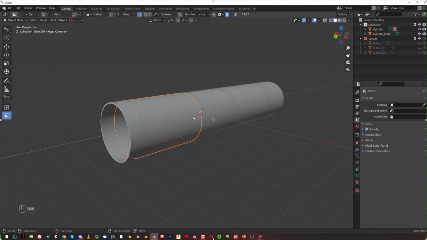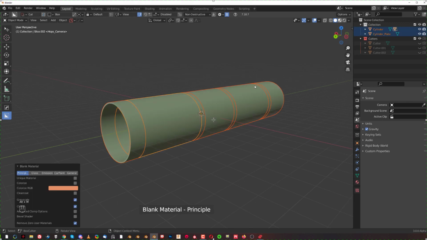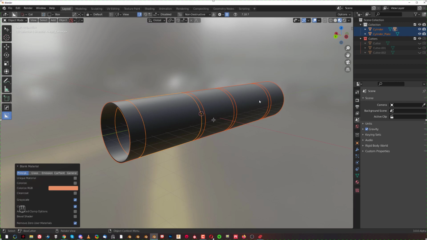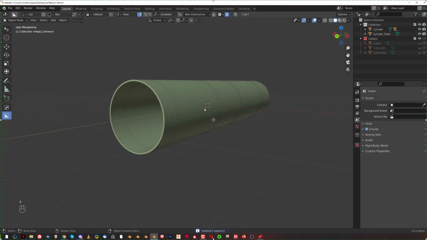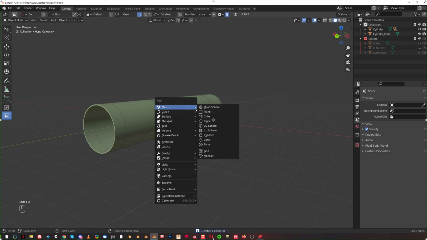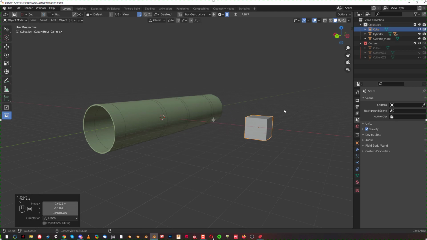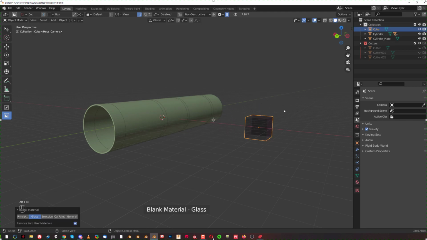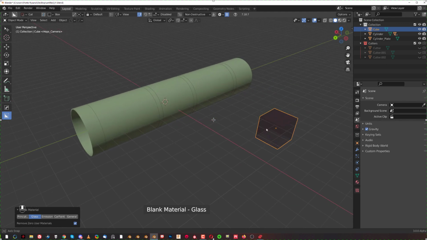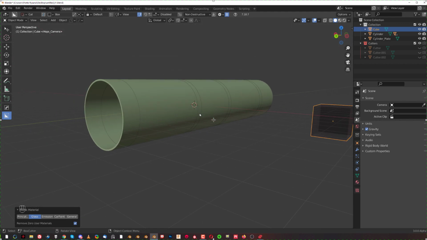We need to apply some mud to it, so select everything and Alt M and add material. Let's see how we're looking in look dev. Yeah, that's pretty cool, I like that. But it might be a bit dark, but you know what, I'm just gonna leave it like that, that's okay. On top of this I want to add glass here, so let me add a cube, right? And I'm gonna go Alt M and shift click on a material which will add glass, which is visible in viewport, which is awesome. That's HardOPS glass.